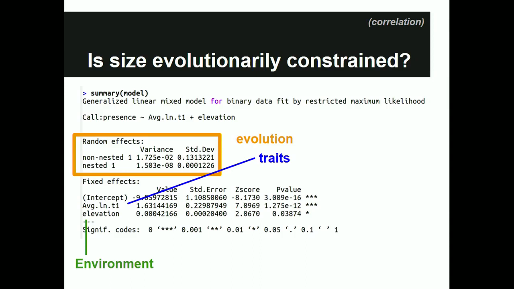So here you can see average length. That's the trait of the species. I looked for an interaction with the elevation. I didn't find it. And elevation is a part of the environment there as well. And then critically, in the yellow there, the orange, if you will, I've fitted some random effect terms that account for the evolution of these species, looking to see if I can see conservation in terms of species body size. And what was interesting to me is, because you can also test the significance of these things, I did not find significance in those terms, which to me was tremendously surprising.